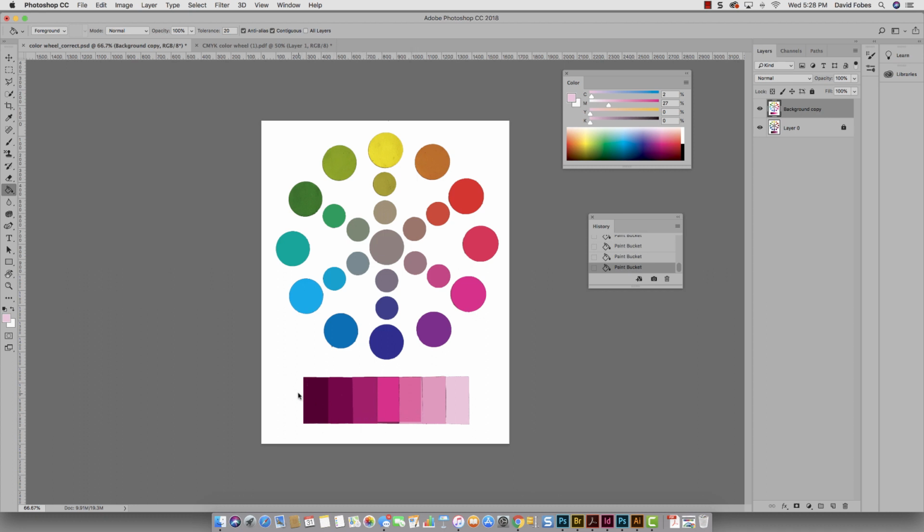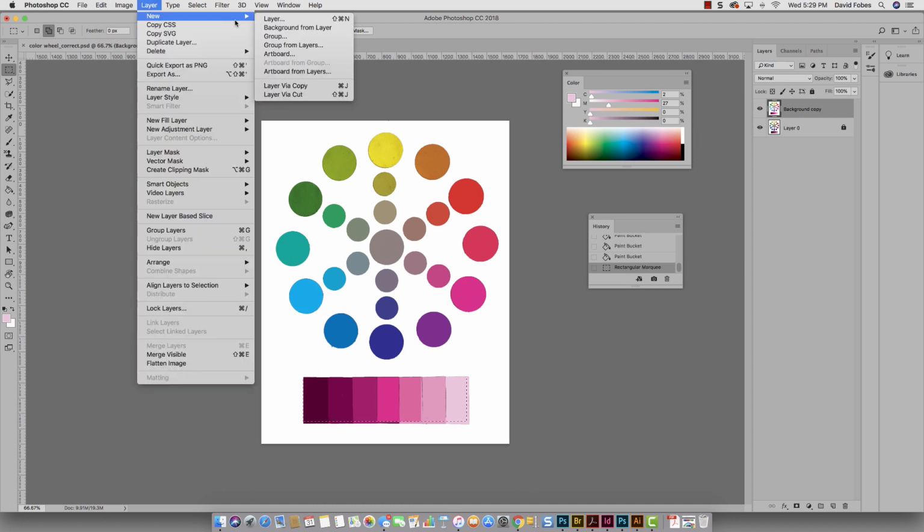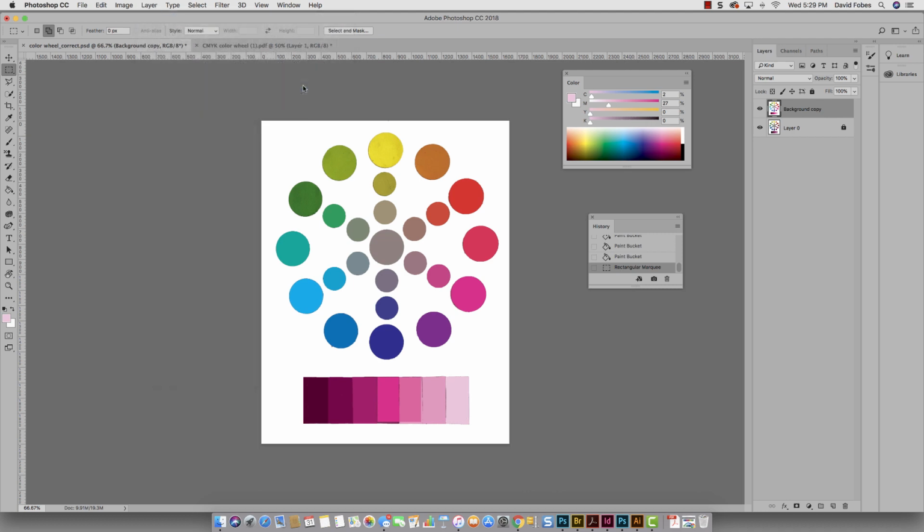I could play around with it, but if you wanted to clean it up, go back to the little marquee tool here, select, and you see how I've left out the ragged edges. And then what I'm going to do is go Layer, New, Via Copy. And what that does is it makes a new layer there, right? So that's just, if I turn everything off, that's like super clean, all right?